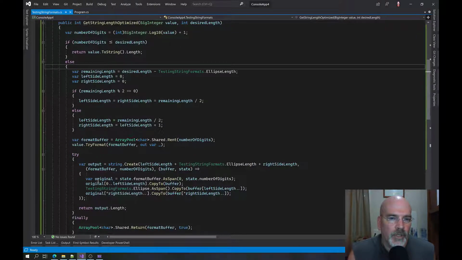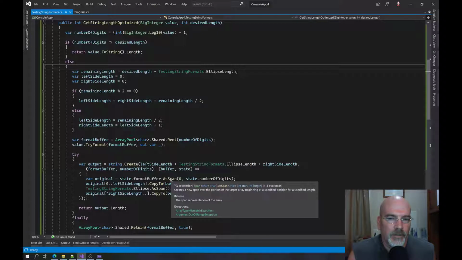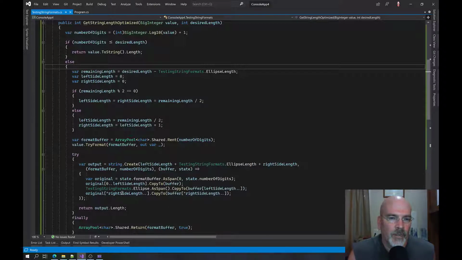The original, that's just the format buffer that you passed in as a span, which is the start and the length. The original you're copying into the buffer that is going to be the output, because that is a span.